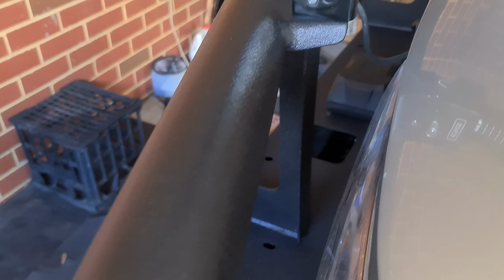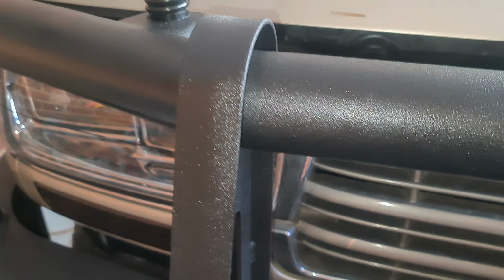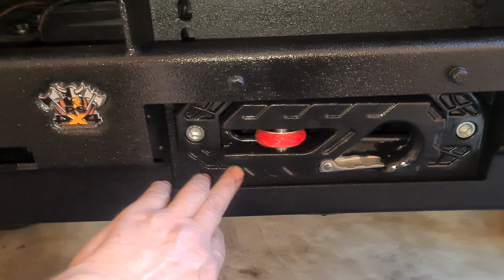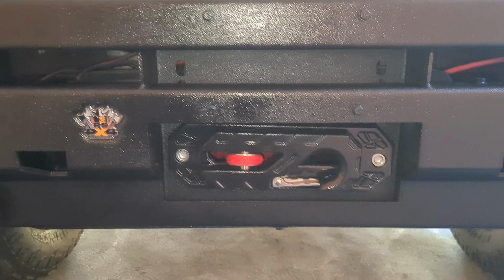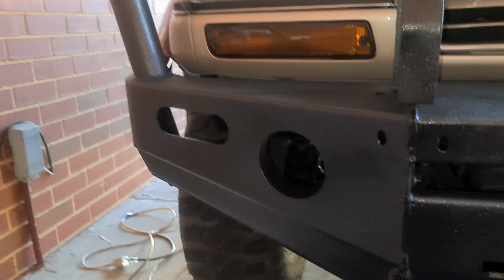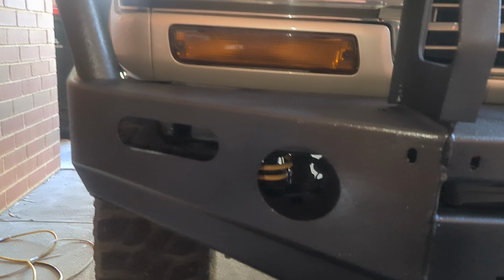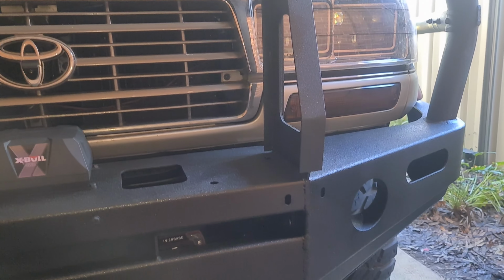And that's what it looks like wrapped. But also I sprayed it with a clear coat to try and just protect it a little bit. And I put this on. It's all magnet, so when you let it out, it's magnetized in behind there. But yeah, I'm just in the process now of putting the lights back in it. And that's for the sand flag, but I think it come up all right.